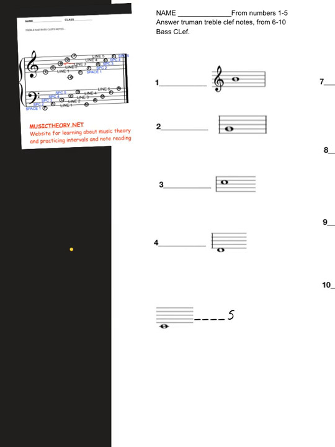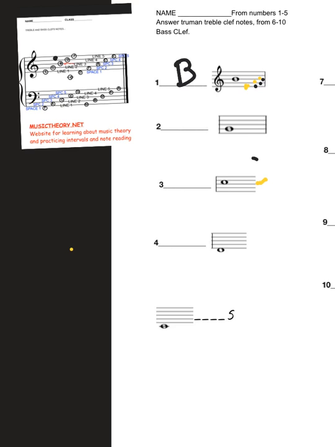1, 2, 3. That's a line note, right? It's different. This one is in espacio. That's in the space. That's a different note. Okay? So make sure you know the difference between the two. One is on a line, one is on the space. So this is 1, 2, 3. The answer, 1, 2, 3, is B.